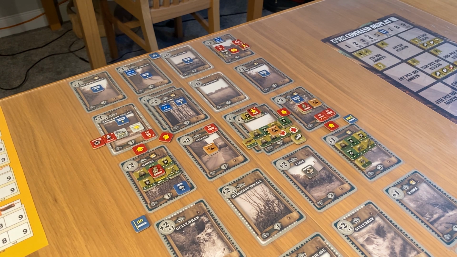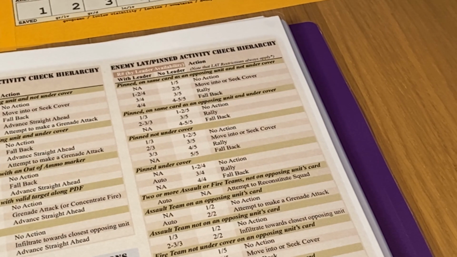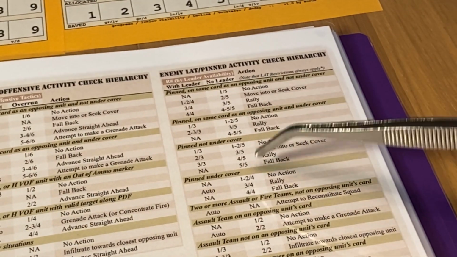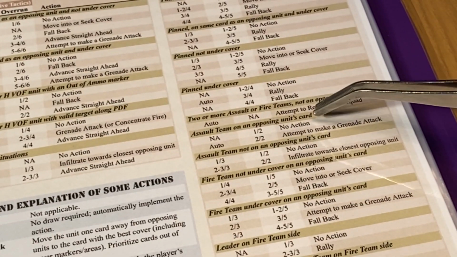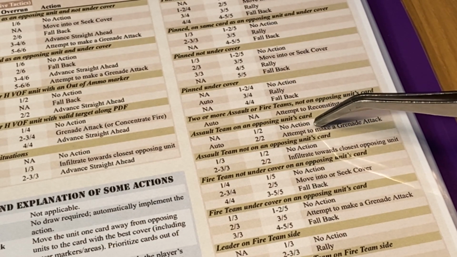So it's going to be the fire team first to see, and it's enemy lat pinned. They're all pinned. Well, they're all lats. Well, that one's pinned up the top. Right, and I've just come away there. What is he? So he's a fire team. He's not undercover. Right, he's not pinned though. So no. 2 or more assault or fire teams? No, there's only 1. Assault team on opposing unit's card? No, he's a fire team.